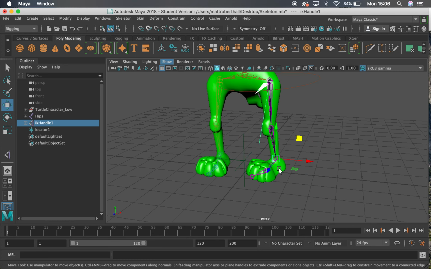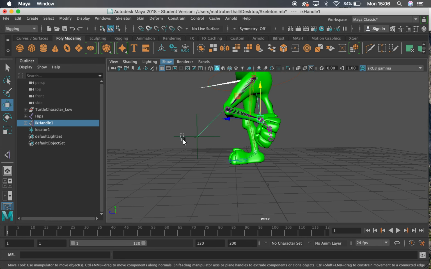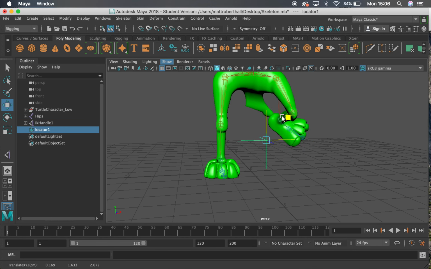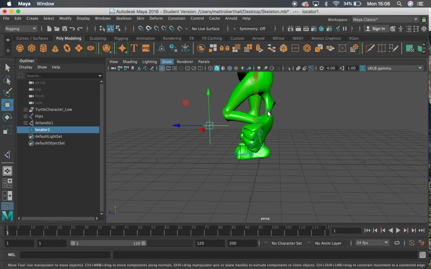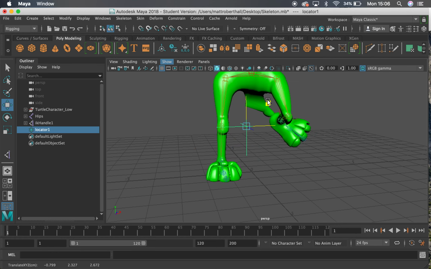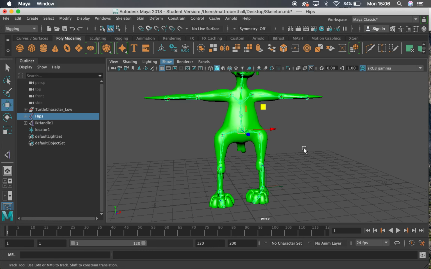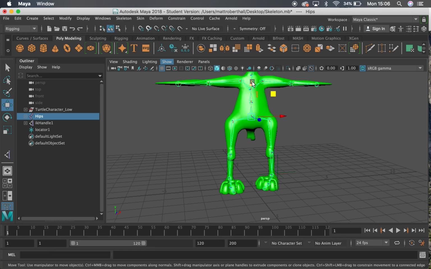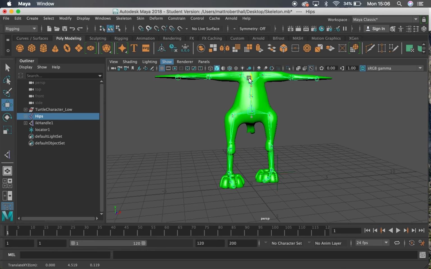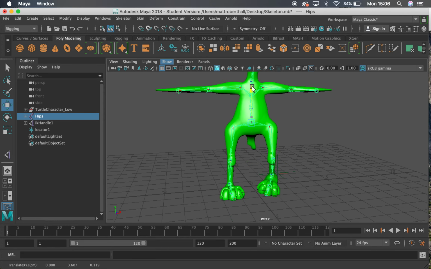So now if I grab that IK handle again and move it upwards, okay, I could now control where the knee is facing. Obviously I've got some skinning errors on this here that I would look at fixing if I was to paint it properly, but I can now control this knee like this. I can also now grab my hips and just move the hips down, and you can see his knee bends with it as opposed to the other one that isn't.